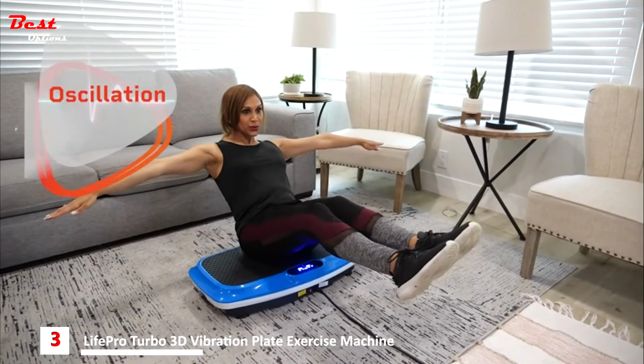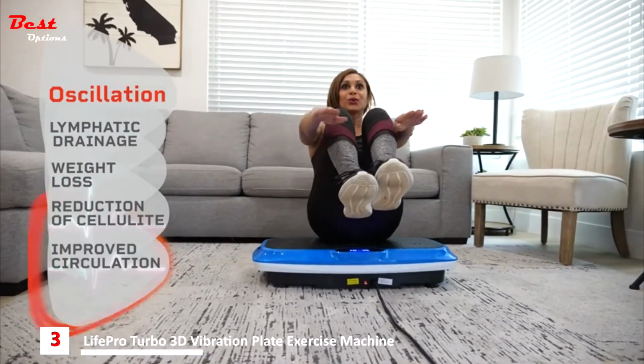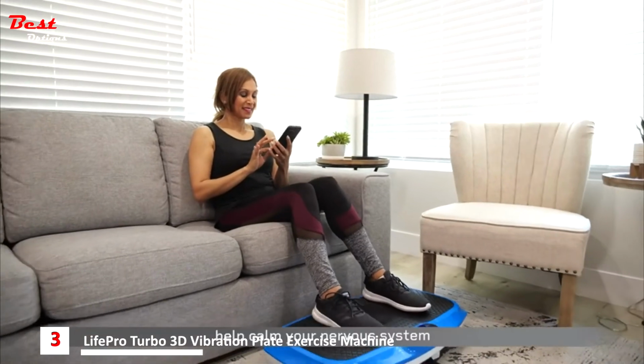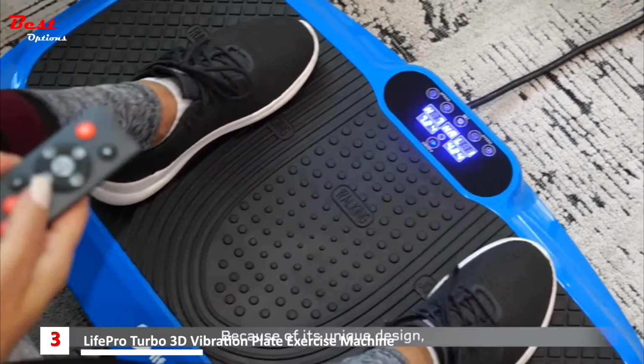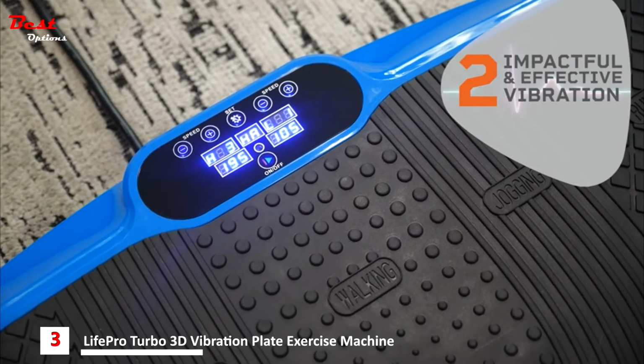Oscillation is great for lymphatic drainage, weight loss, reduction of cellulite, improved circulation, and boosted metabolism, while pulsating movements help calm your nervous system, reducing stress and aiding recovery. But that's not all. Because of its unique design, the Turbo delivers two impactful and effective forms of vibration.